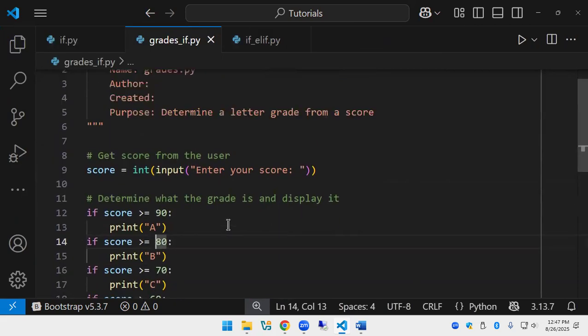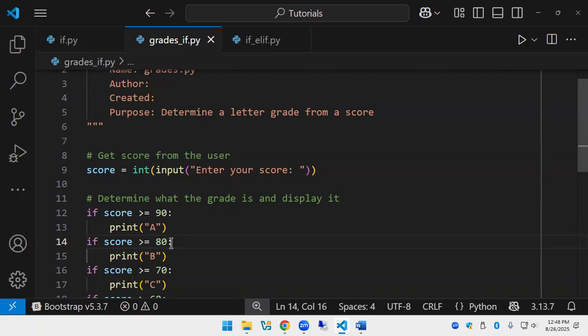This is the kind of decisions we're going to make. One after the other, we think about elimination. If we've tested for 90, pay no attention to anything above that. If we've tested for 80, pay no attention to anything else. You don't have to also test to see if it's under 90 because 90 and above doesn't matter anymore. So elimination is an important concept in decision making.